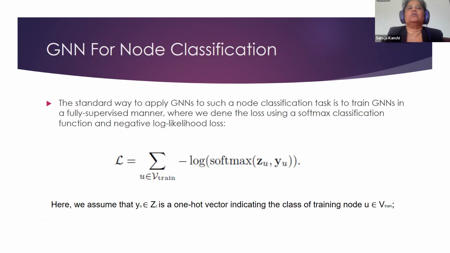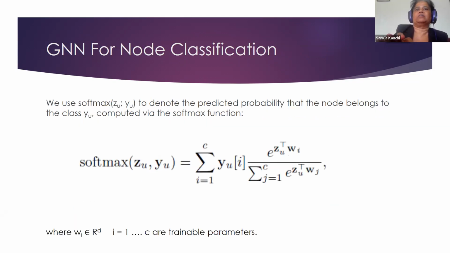Again, as I mentioned, after it goes through the various message passing layers and the number of iterations, then of course you have a prediction, and you define the loss function. You could use the cross entropy log function here with the negative logarithm, and that's very standard for neural networks, with a softmax function that's defined as follows. Again, this is a standard softmax function, where y_u is the predicted value by the neural network that it belongs to the class y_u.